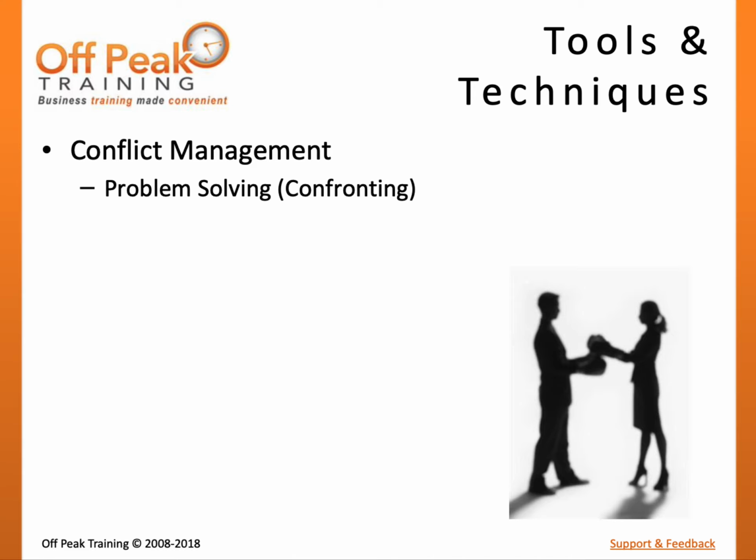Problem solving, also known as confronting, provides win-win resolutions where each affected party obtains their preferred resolution. While this is the best method, it may not always be achievable. Another preferred strategy is compromising. Compromising provides a resolution in which each party must give up something in order to reach a resolution. While the parties may be happy, this is referred to as a lose-lose resolution.